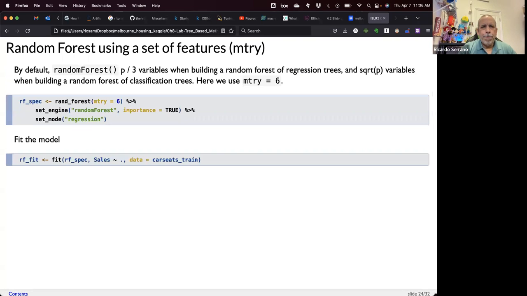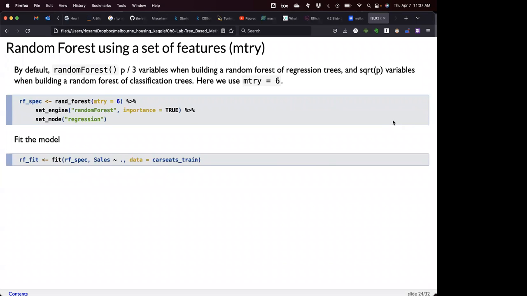All right, so let's see. Okay, I have it right there. I know I read it because I put it in the description. By default, the random forest for regression trees divides by 3. So I explained it backwards a couple of minutes ago. The mtry is going to be set by default to p divided by 3, and for classification, it's going to be the square root. So it's kind of backwards.